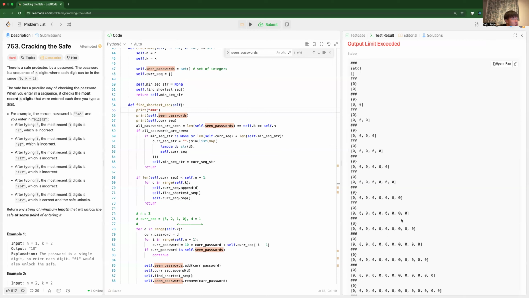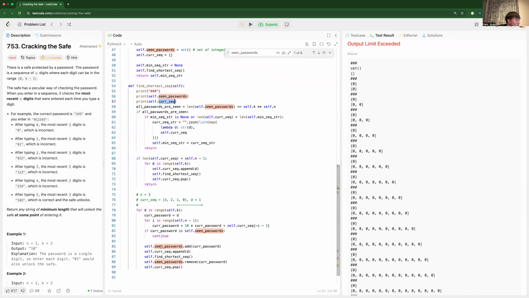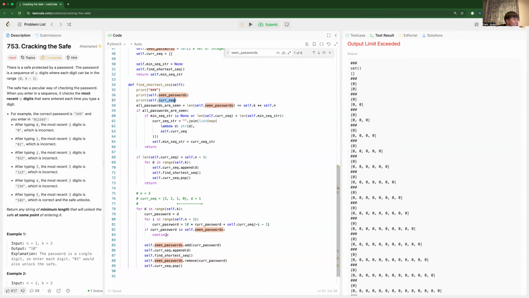So maybe what is happening here is that sim passwords is always the same, but current seq is expanding. My understanding is that in line 82, if the current password is in sim passwords, then it will be skipped. I mean, terminated. But it seems like it's not true in this case.